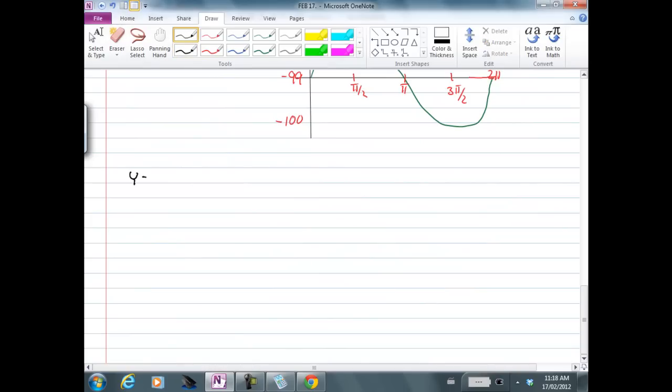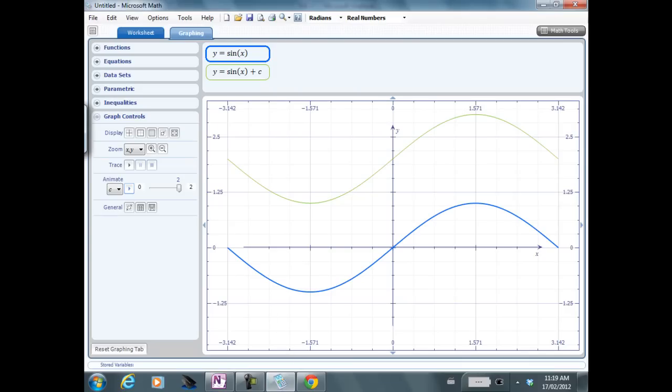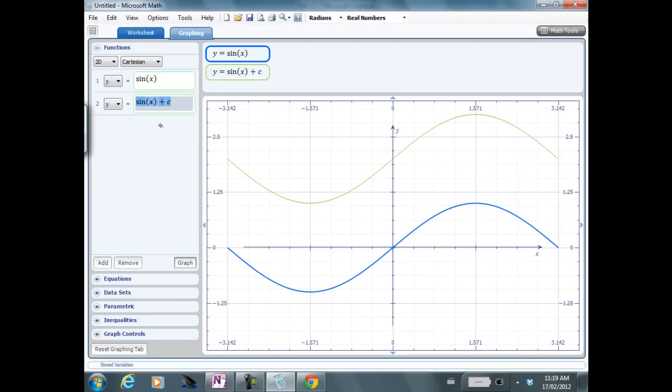Y equals 2 sine x. Notice one thing: I've been working with radians. I have never touched degrees, because degrees does not work here anymore. 2 sine x. Again, the number 2 is in front. Let's draw this out. I'll show you a diagram, and you can tell me what that little 2 does. What does it change? I'm going to input the formula in, and you're going to tell me how it changes.